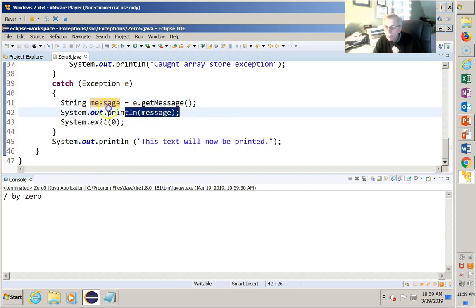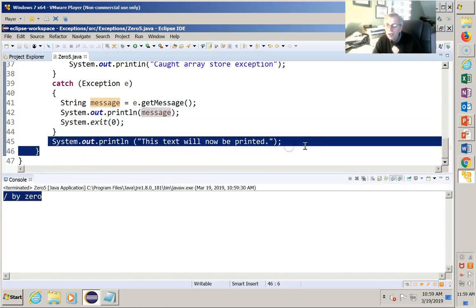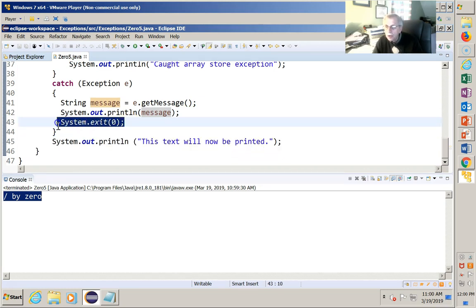So that came about from this line here. That's how it appeared on the screen. But notice that this line was not given the opportunity to execute because we simply terminated the program here. Came to a screeching halt. We said it's impossible to continue, so we're just going to put the whole execution to an end, and that's it. So anyway, that's an illustration of the second approach.